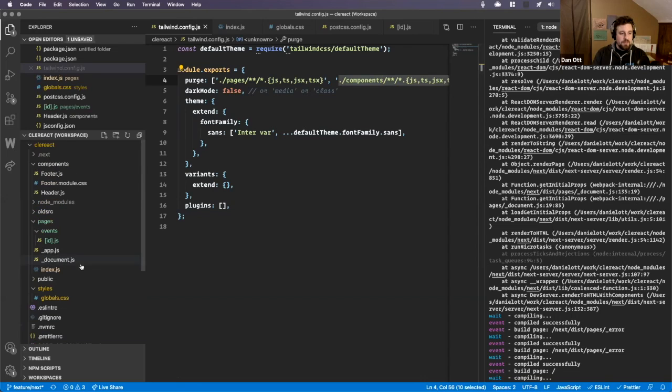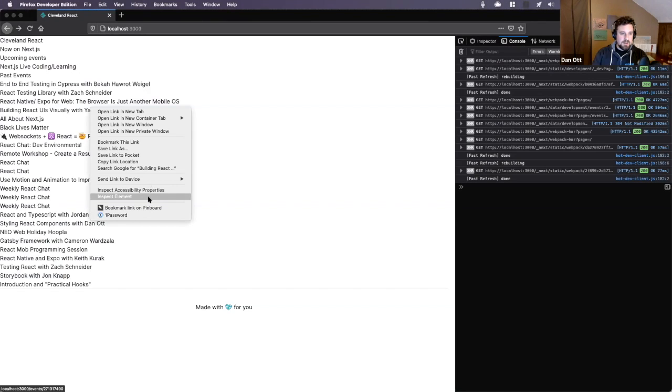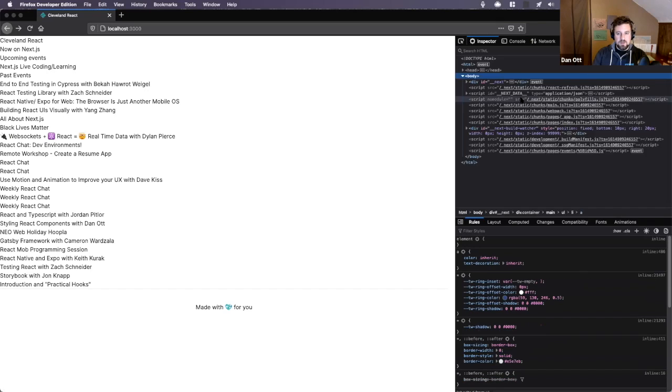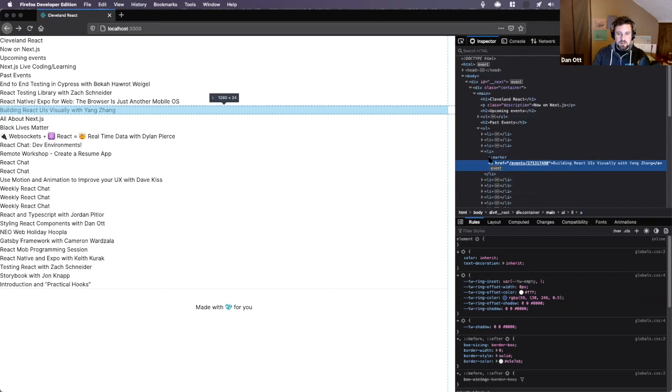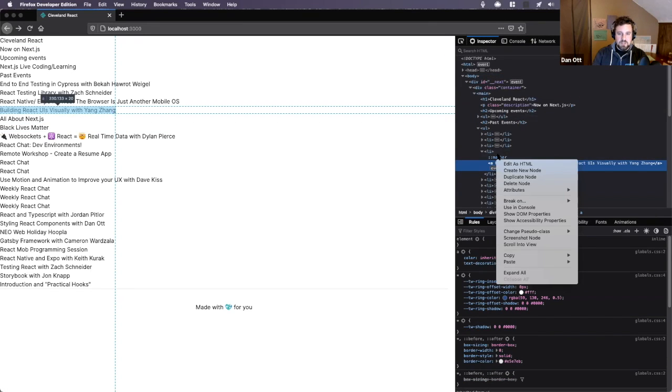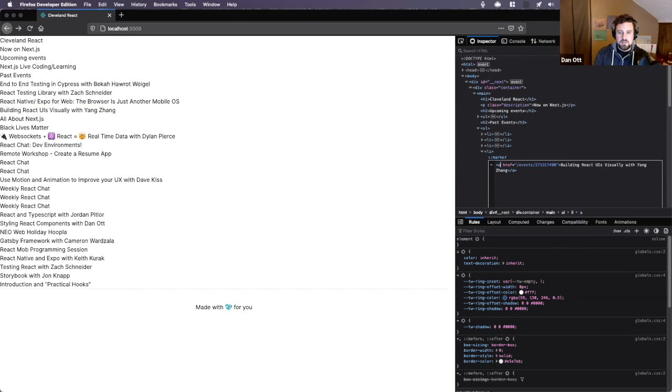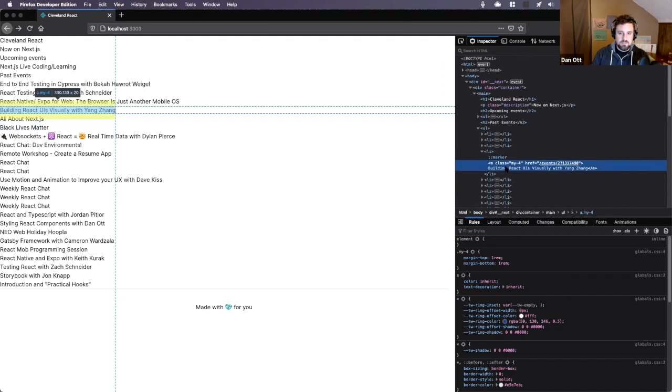And it works really well. So this only happens at build. In development, all of our Tailwind styles are just hanging out in our dev browser.